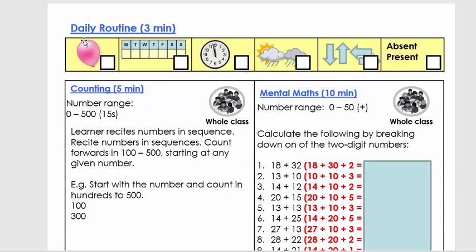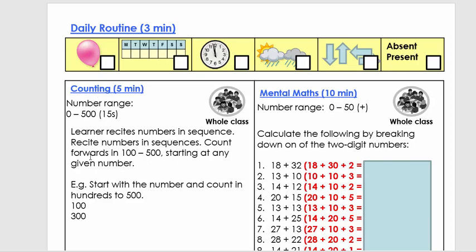We start the lesson with our daily routine by asking whose birthday is it, which day, what's the date, what's the time, what's the weather, left, right, up or down, and then who's absent. In the classroom, you can ask who's absent, but in the family context, you can ask who's not feeling well, who's sick, and so on.